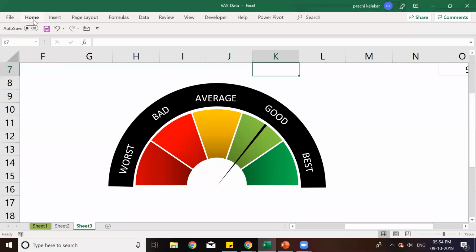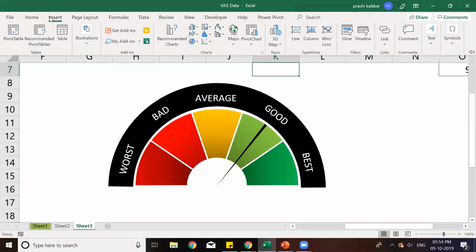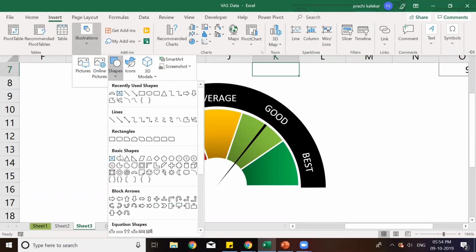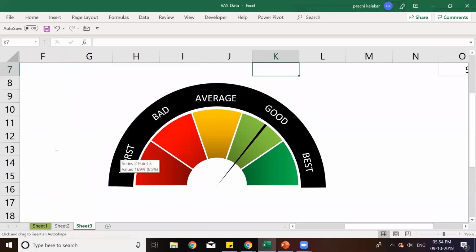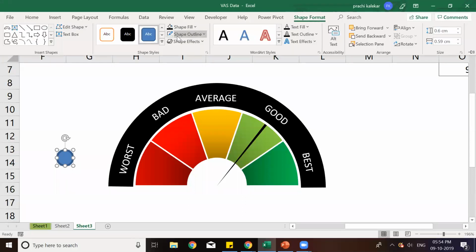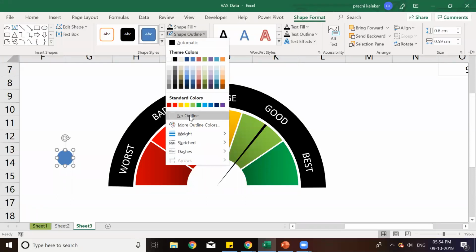Now we'll insert a shape. So let's go to insert, illustrations, shapes, and then oval. We'll select the oval shape over here and let's take it this much. The first thing that we'll do is we'll remove the border. So after selecting the shape, we go to format, shape format, shape outline, and then no outline.